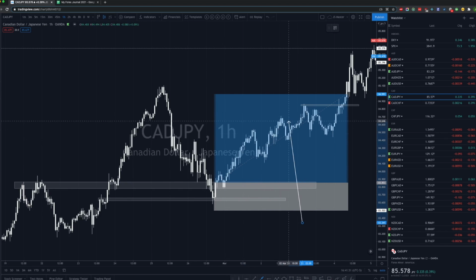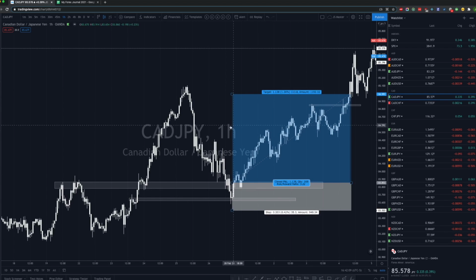And then we had this nice strong move, right? I booked half my profits here at these previous highs, just at this previous structure high here. Once price got there, I took half of my profits off the table and just left the rest of the position to run. Initially I was targeting extreme highs, but then I figured, let me just not be too ambitious with the trade. So I put my TP just beneath this bearish candle here that started this initial sell move. Yeah, so that was a pretty good trade.